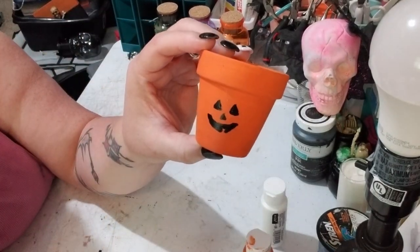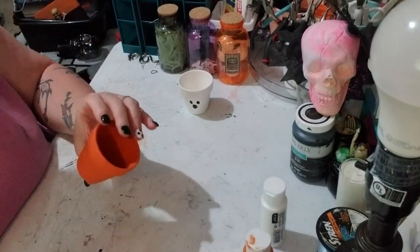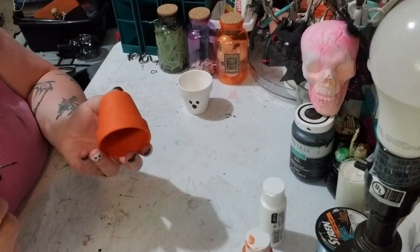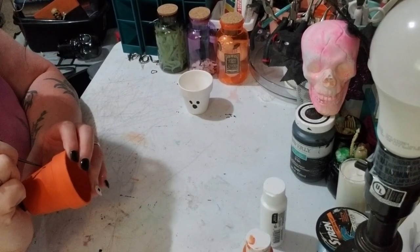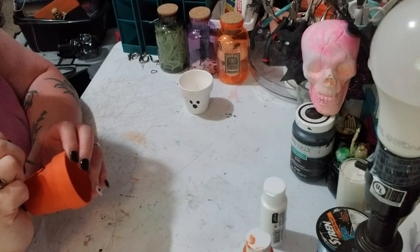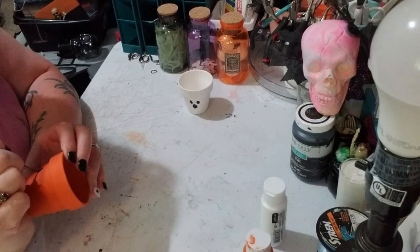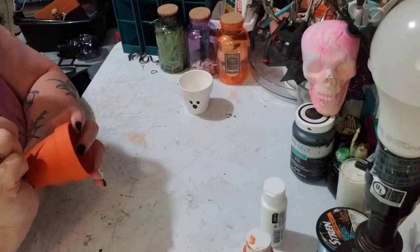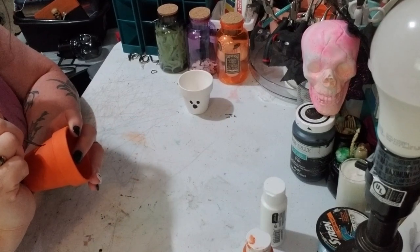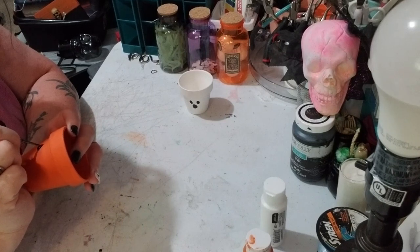And there's my little pumpkin mouth with the little tooth. I don't know. I might get rid of the tooth. I don't know if I'm feeling it. But that's the plan. You know, just make your little pumpkin, have fun. Try to make it cute.